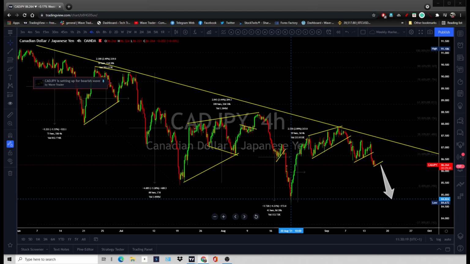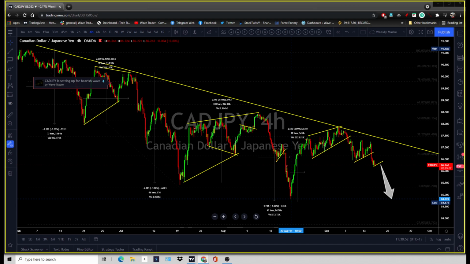So this time I'm looking at the CAD yen. This is going to be a CAD yen update. If you remember, we were expecting this correction to break down and continue to keep dragging lower. We haven't got a sharp breakdown to the downside. Price slightly went higher, broke that previous top, and then started to drag lower. Corrections were appearing over there, and it was breaking down. So let's look at the previous setup, and then we're going to talk about the next opportunity.